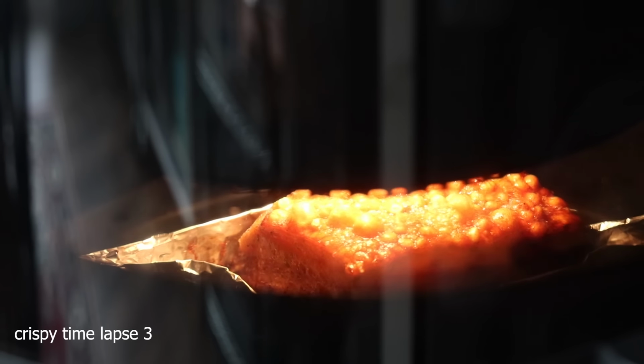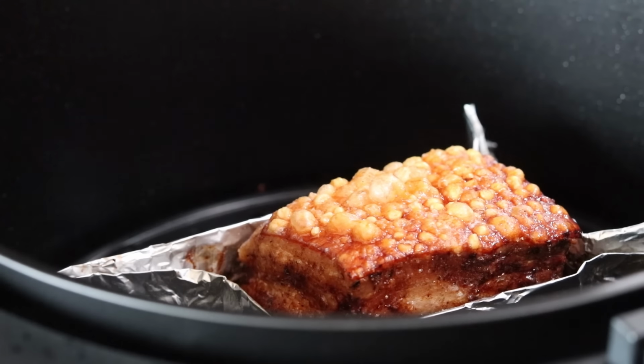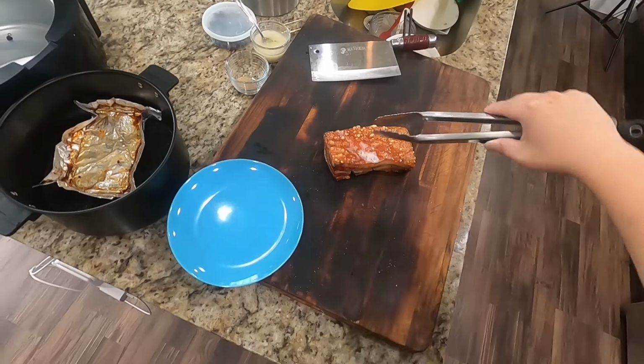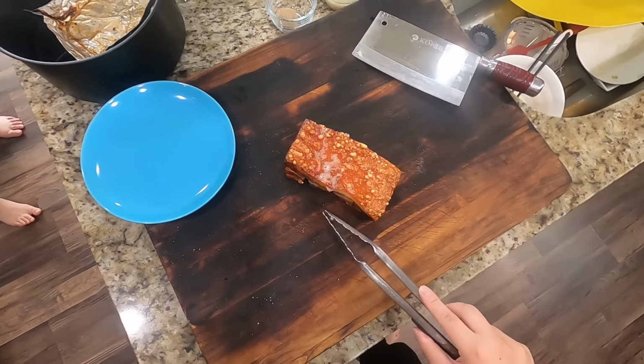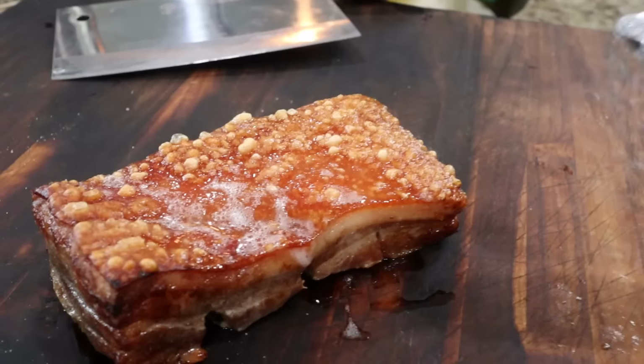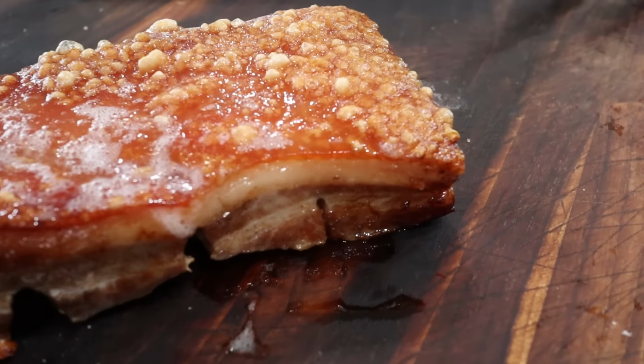In those time lapses, it took about 25 minutes on average for the skin to bubble up like that. But sometimes you just have to be patient and give it some extra time for those stubborn parts of the skin to crisp up. After 30 to 50 minutes, the pork should definitely be cooked through, and you can measure the internal temperature to 145 degrees Fahrenheit if you want to be sure.